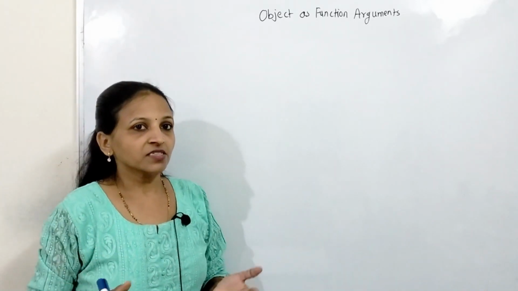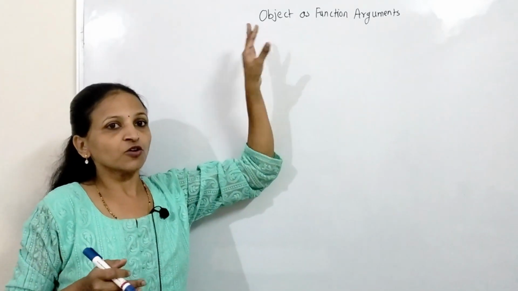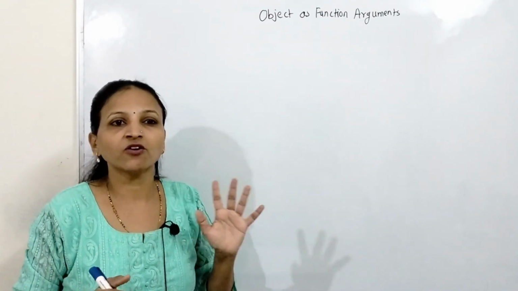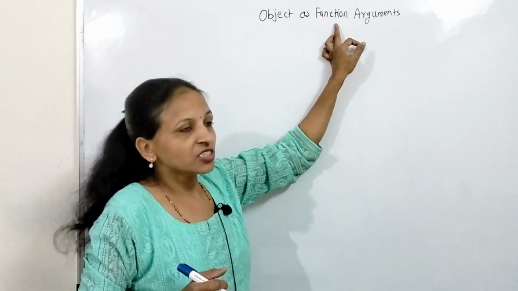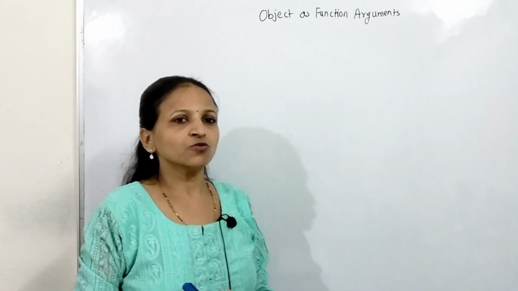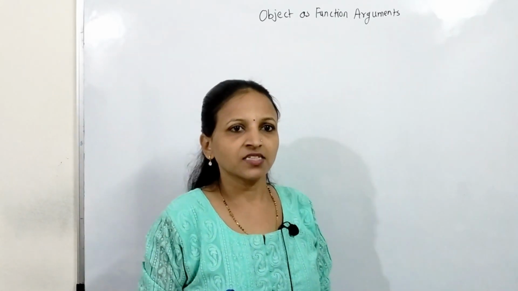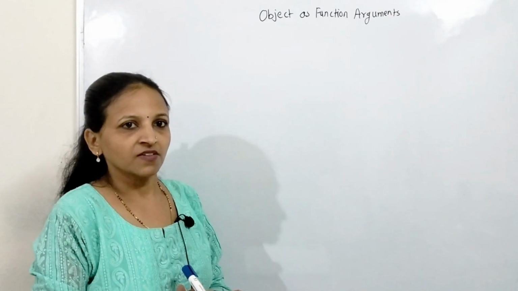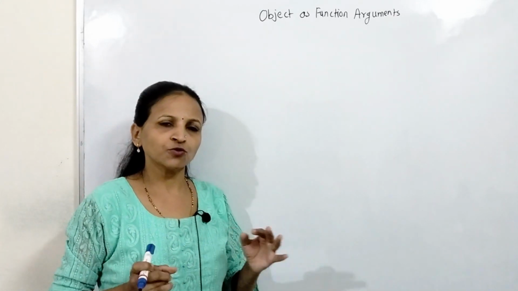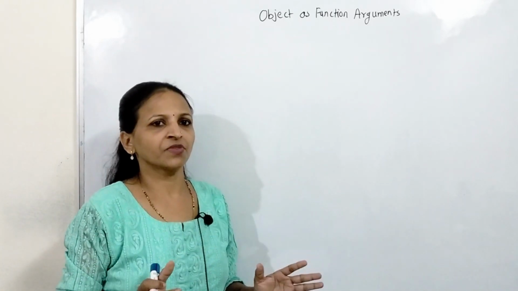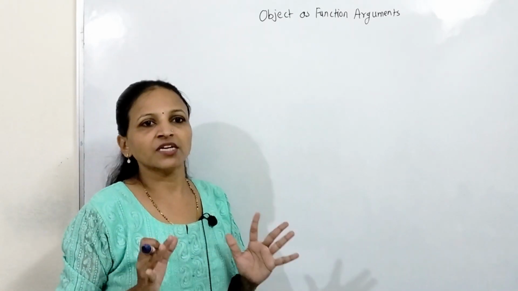Now again I am repeating some points. Object is nothing but an instance of a class or a variable of a class. Then function is a block of statements we have written to do any specific task. If we are grouping together multiple instructions to achieve something, that is nothing but a function.